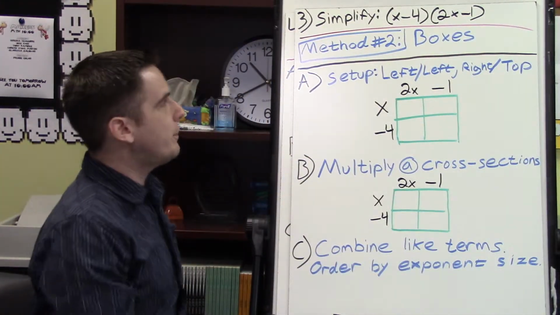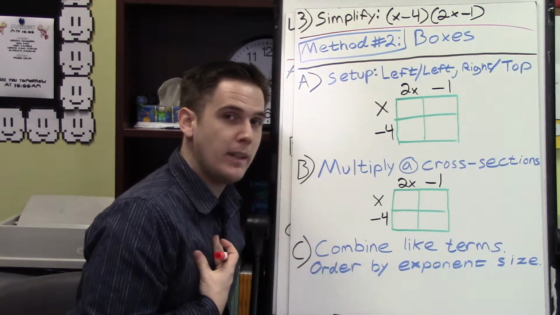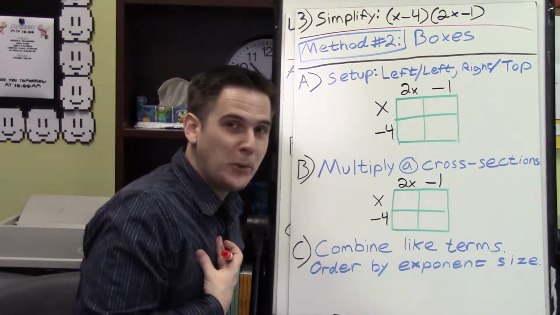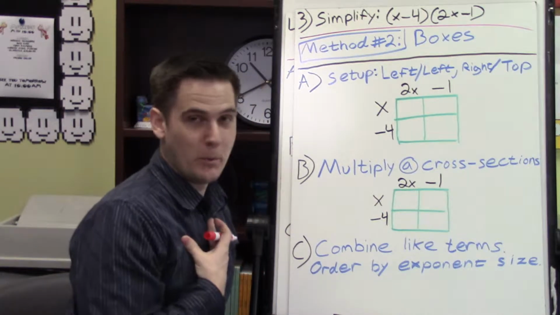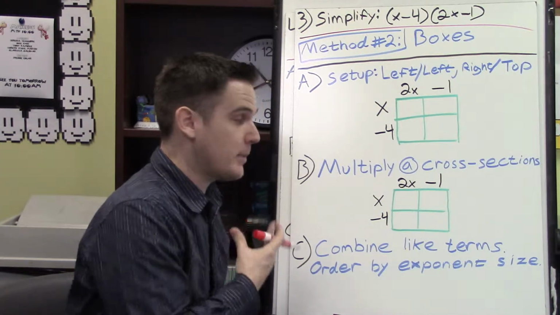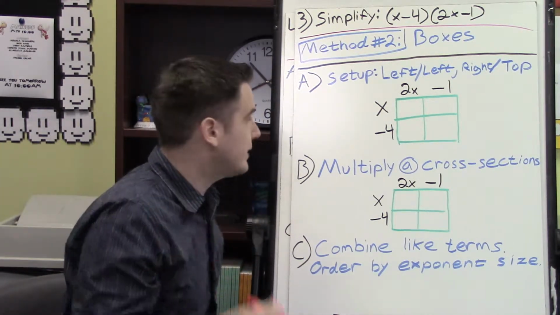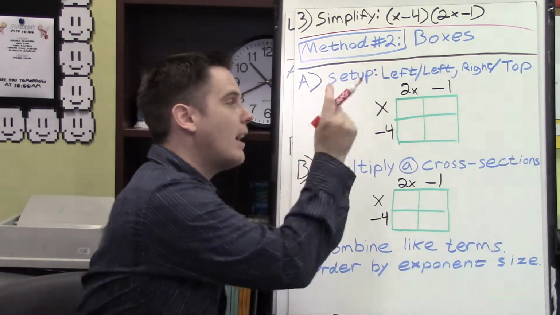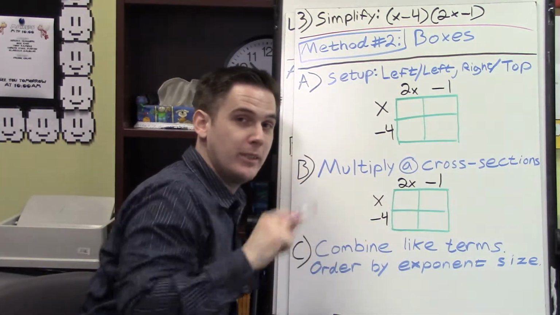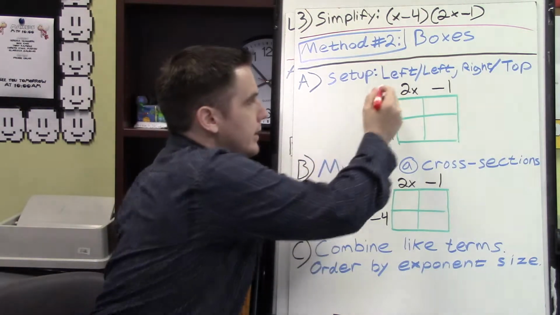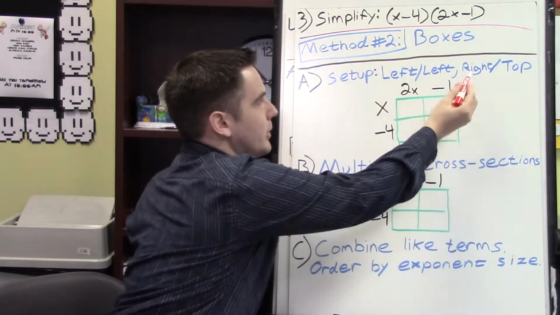Number 3, so now we're going to do the box method. This is my preferred method. I don't have a good reason for it other than just how I was taught, so it's what I'm more comfortable with. I can't tell you that this is better for you. I just like it. So if you ask me for help, I'm probably going to teach it to you this way outside the video. Alright, so the setup is left, left, right, top.